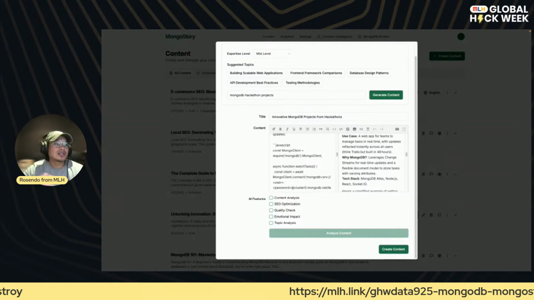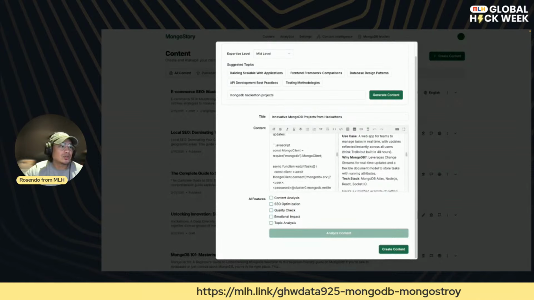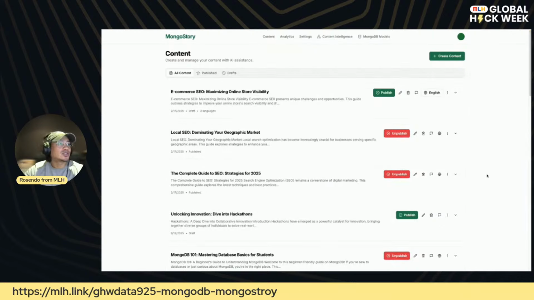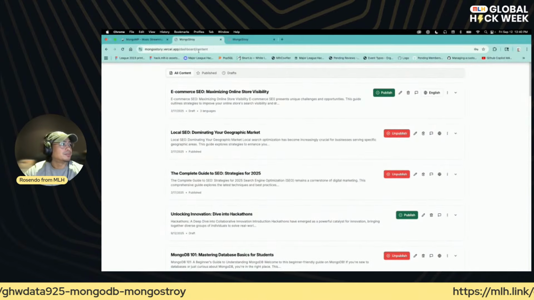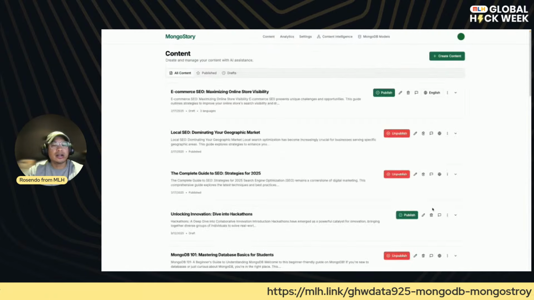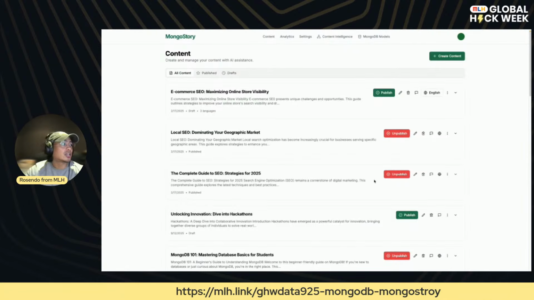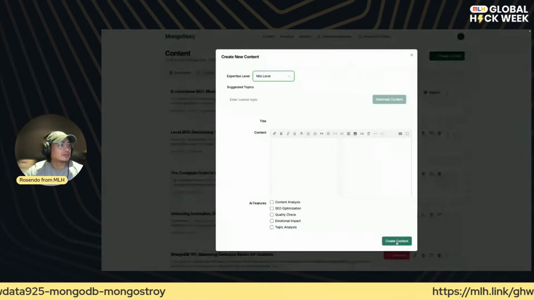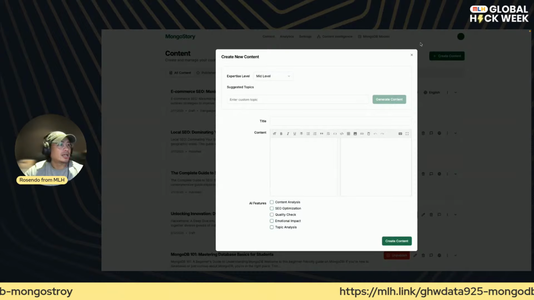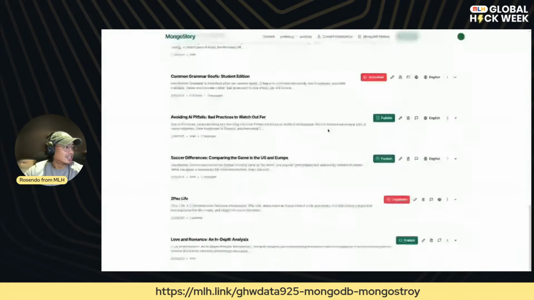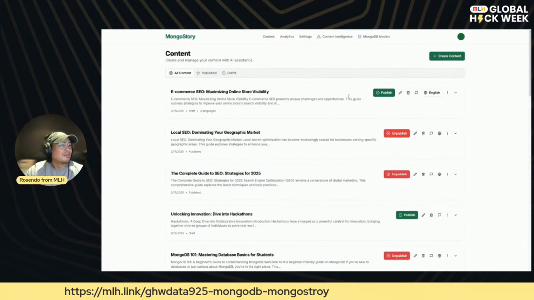And this is essentially how the MongoDB database works in real time. So here, after I create this content, what it's going to do is it's actually going to create another entry or another document inside of the database that basically represents the content that I've created. Oh no, the content didn't work.